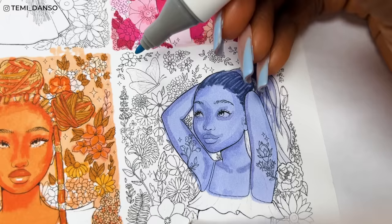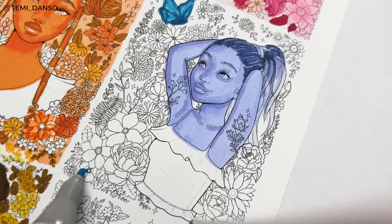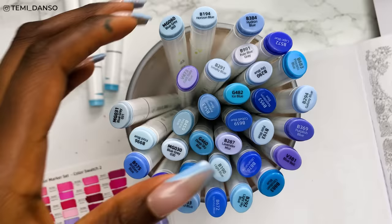Coming back to the illustration, I love that this one had a butterfly because I love a blue monarch butterfly — and I don't think this is what this is, but it's definitely very cute. For the blue flowers on the page, honestly, zero planning and just vibes. At the moment I'm starting with the same blue I've used for the butterfly, but I just don't know what direction to go in, so I'm going to do the background.